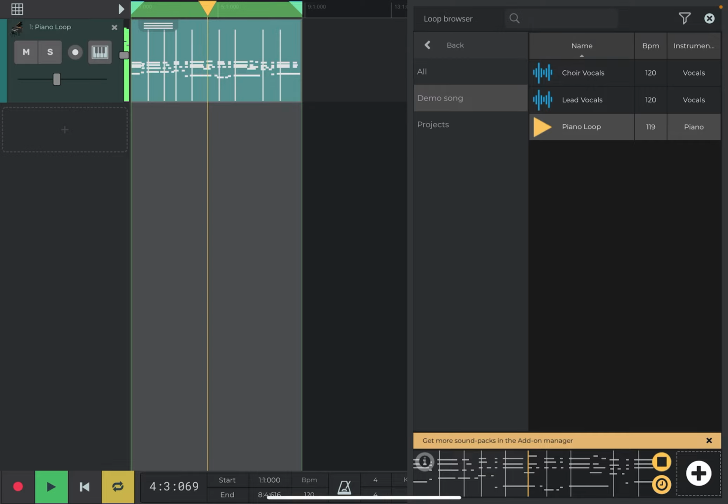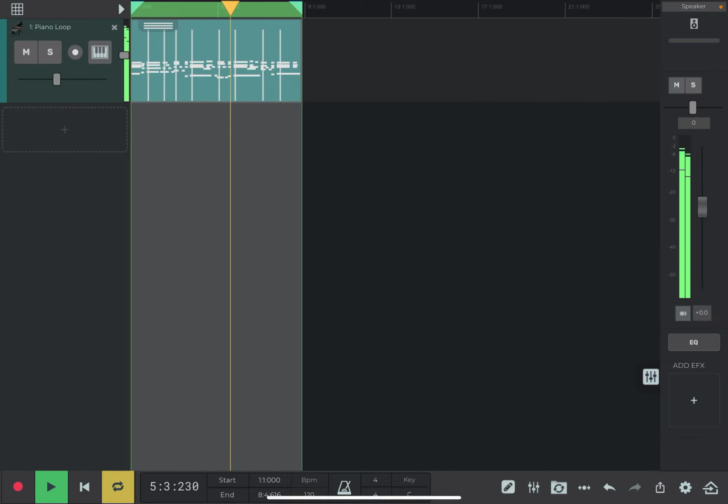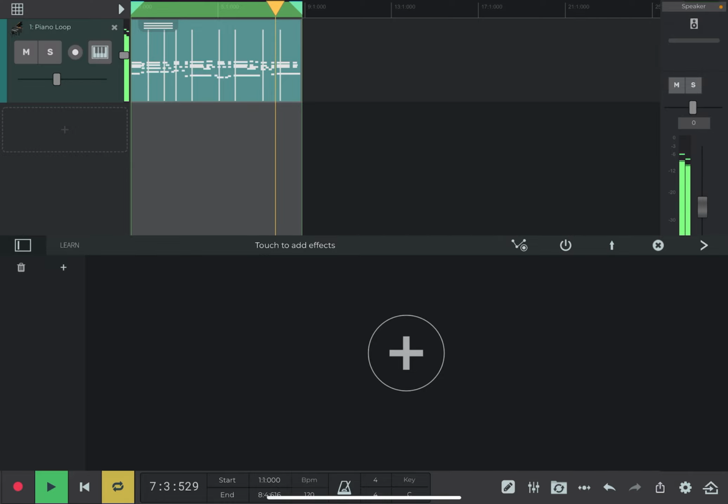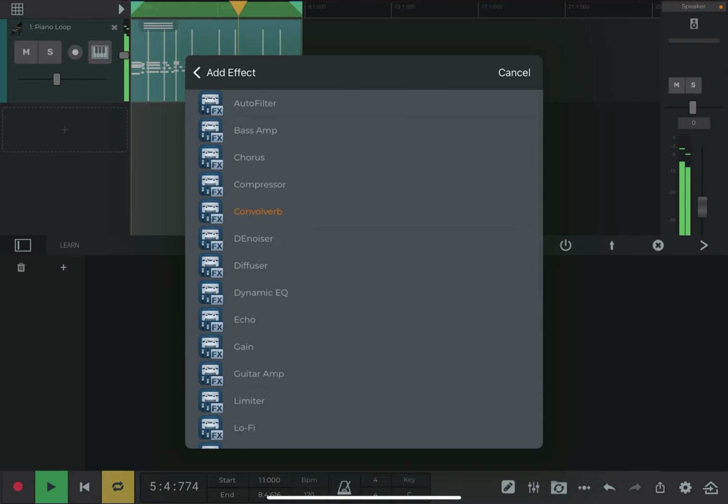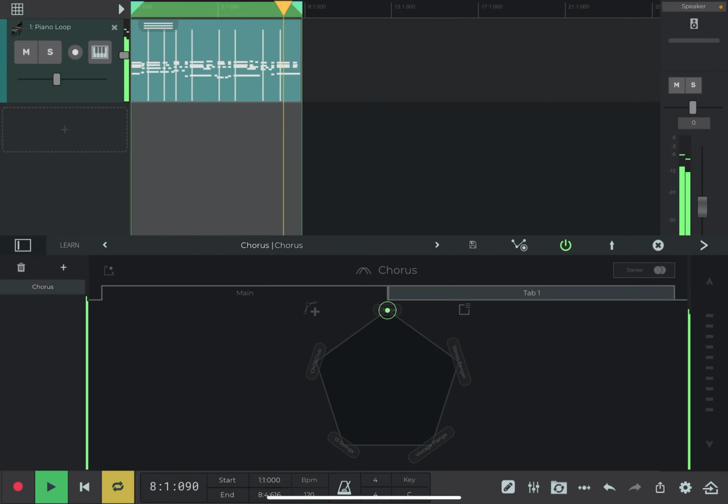Now we're going to close this bar and we're going to add an effect. So we're going to click this plus sign and we're going to choose the N-Track plugin suite. And now we're going to choose the chorus effect.